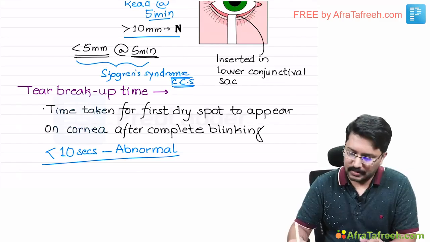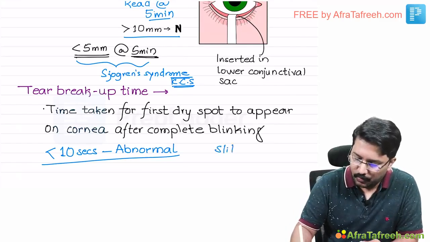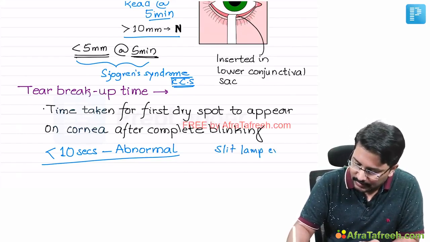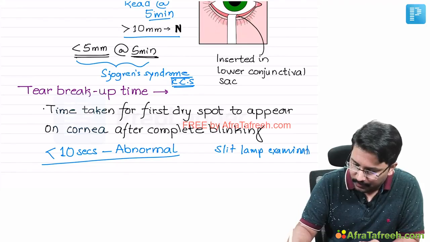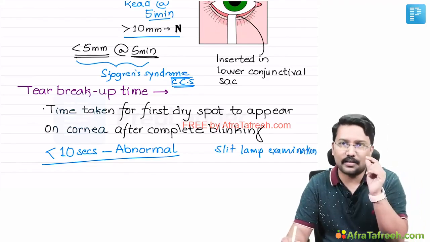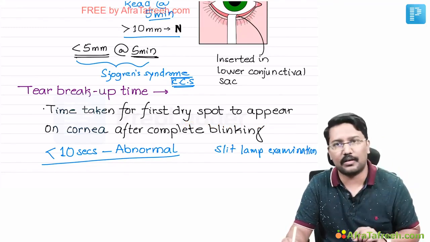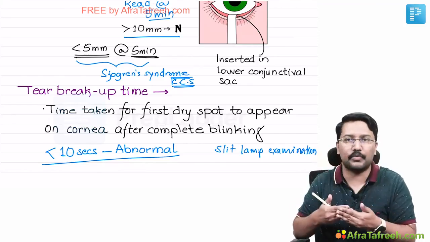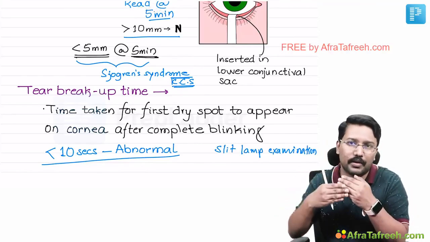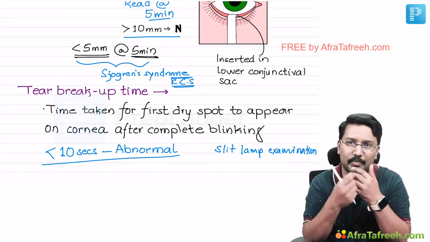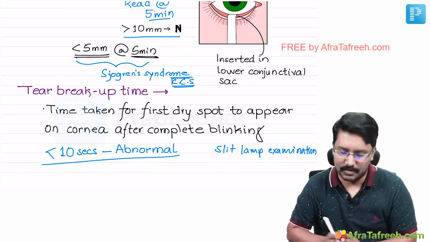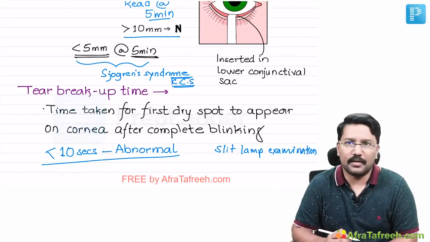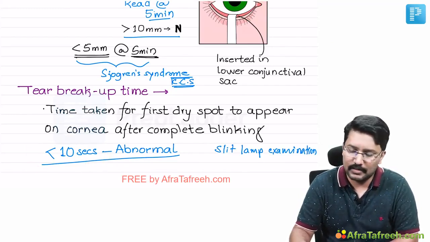Okay. How do we do this? Basically, we do this under slit lamp examination. We put some fluorescent eye drops, and that will coat the cornea. And then we see what time it takes for that fluorescent dye to disappear from the cornea. That gives us an idea about the tear breakup time. If there is a proper tear film, then the whole fluorescent dye would be coating the cornea, and once a breakup appears, that time we take into consideration. If that time is less than 10 seconds, then it is abnormal, and that goes in favor of the diagnosis of keratoconjunctivitis sicca.